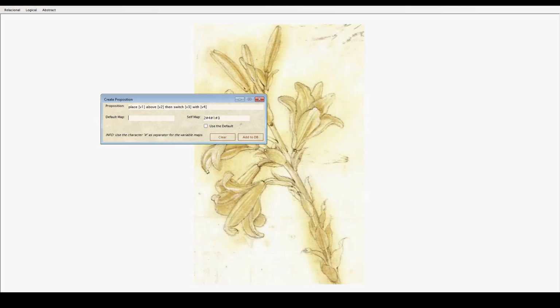As explained, this self-mapping can be any function. For the sake of this proof of concept, I'm using possibly the most simple one, which is a permutation.